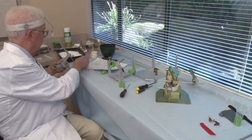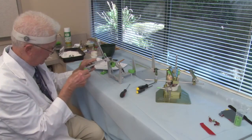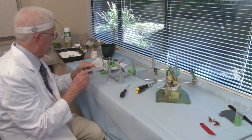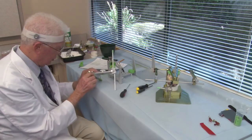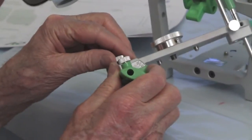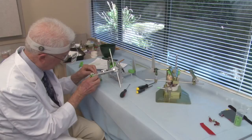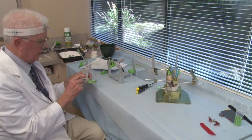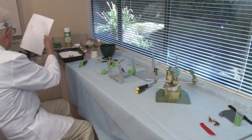Take out the 1.5 on the right side. Put the 1.0 on. And the setting is 42. Eminence is 42. So we'll set it at just a little above the 45 mark. Okay, now our articulator is set for this particular patient.